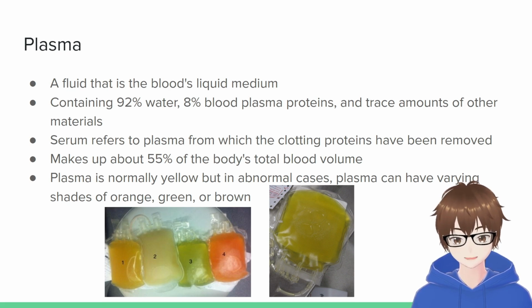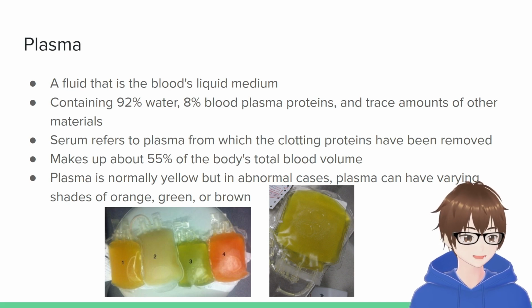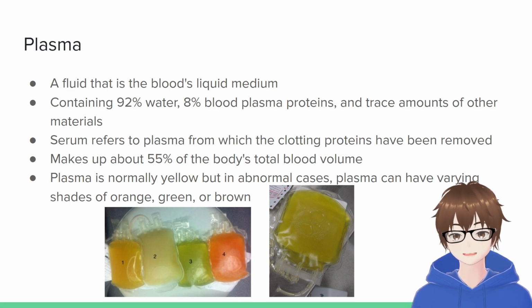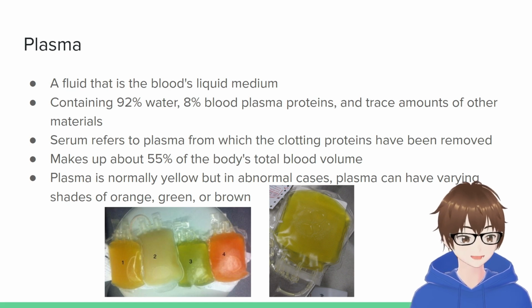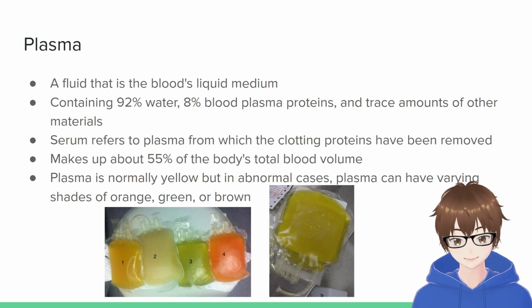But then after I got separated and I saw that mine was normal, I'm like, so what do you mean by different colors? And she was like, oh, sometimes when people come in here, they lie about taking medications, and sometimes their blood is different colors. And she said that I think Accutane, the acne medication, she said that there's been people that have come in there taking that, and their blood has come out to be a nice green color. And I'm like, that's actually pretty freaking cool.